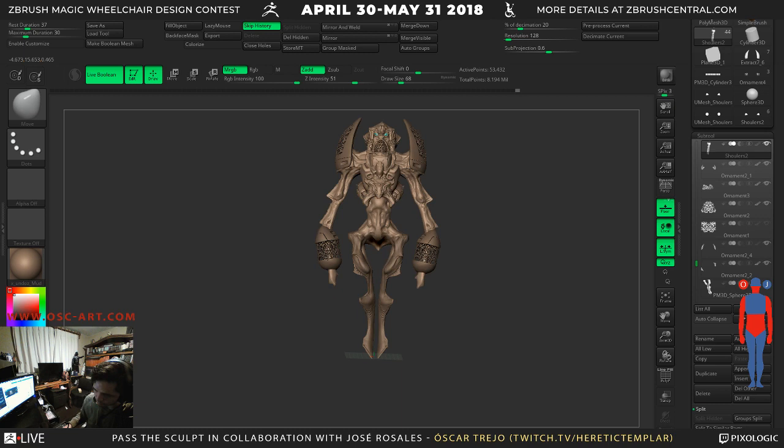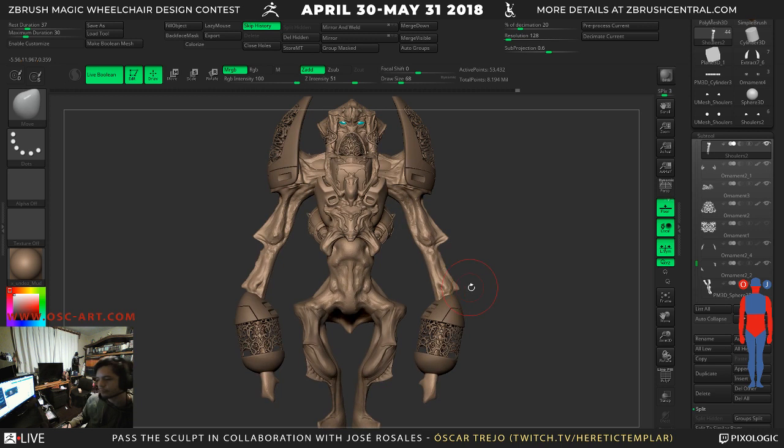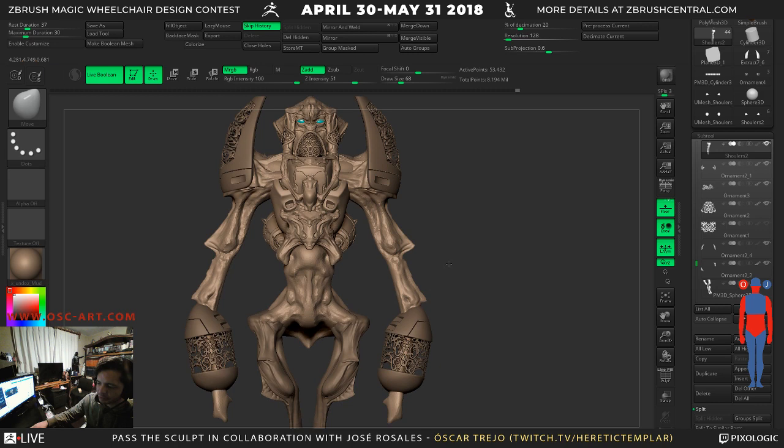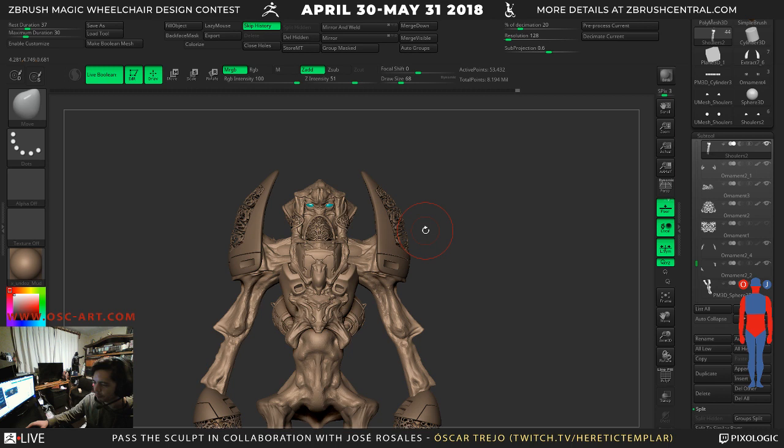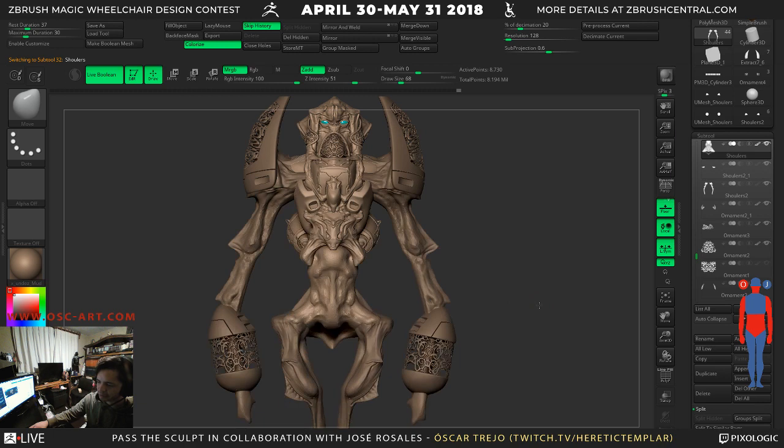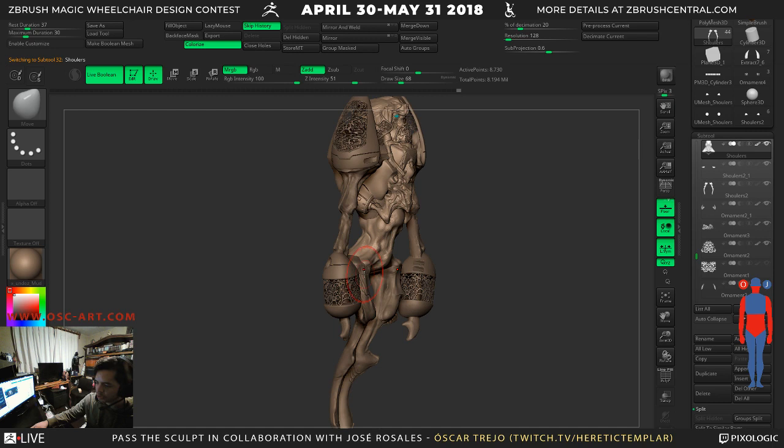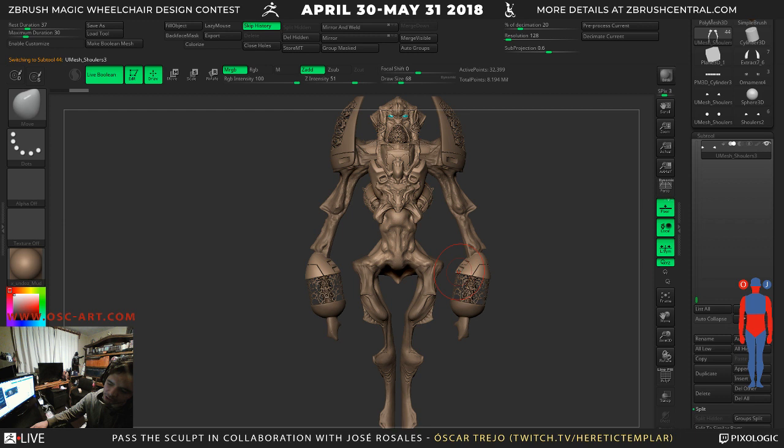So that's going to be it. Next stream, I'm going to be finishing the arms. I mean, I'll start adding details like organic shapes, like wrinkles and pores and stuff like that. Also, the torso, I'm pretty happy with the design so far. And I'm going to be probably changing a little bit of the forearms. I really like the idea of having these egg-shaped ornament stuff on the forearms, but I'm not certain if I'm going to keep it.